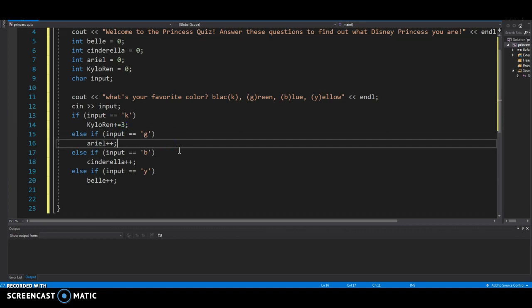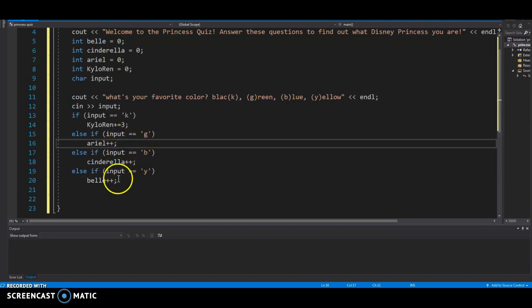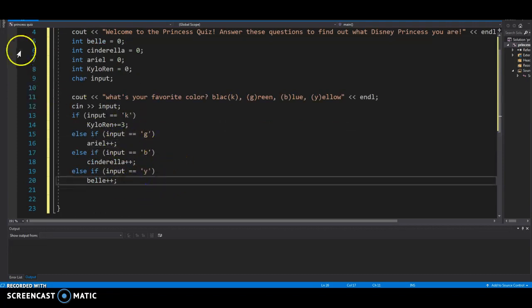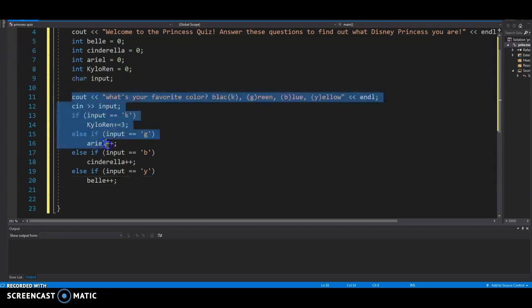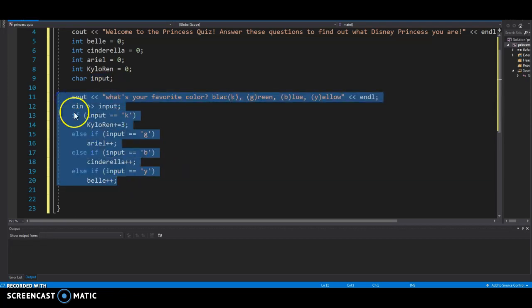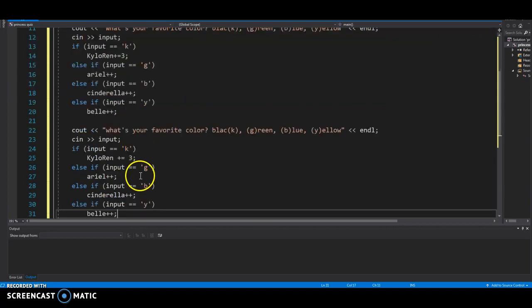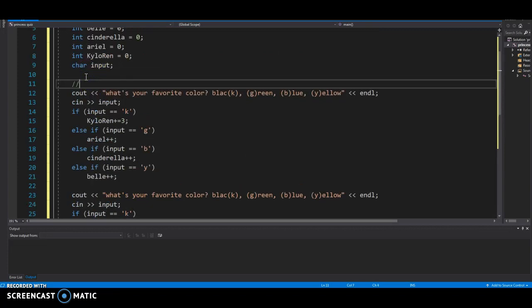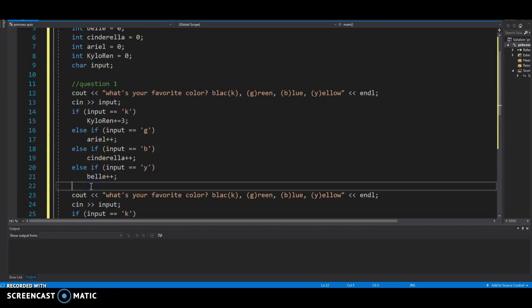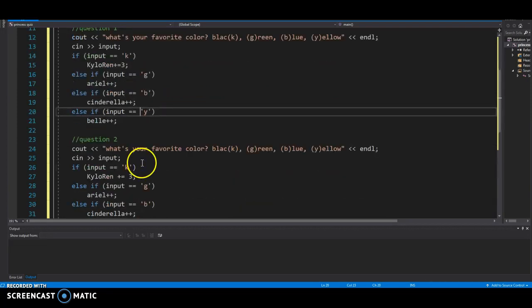So you are welcome to add an arbitrary amount of points to each variable based on how important you think the answer is and how important the question is. Okay? If one question is more important than other, maybe all along the way you're adding 2's to it. All right? I'm going to pause for a second and add a couple more questions because they're all really going to be the same format. In fact, you could even copy paste this and then just kind of shift what it's actually asking for. So here's question 1. Here's question 2. Remember, laziness is a virtue, so if you can get away with less typing, that's better.